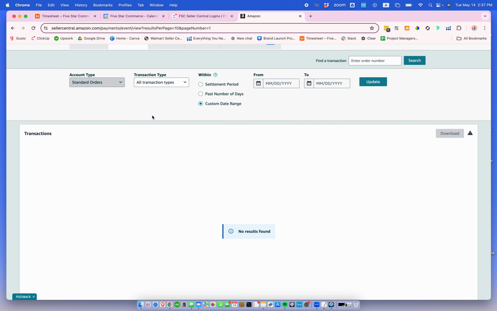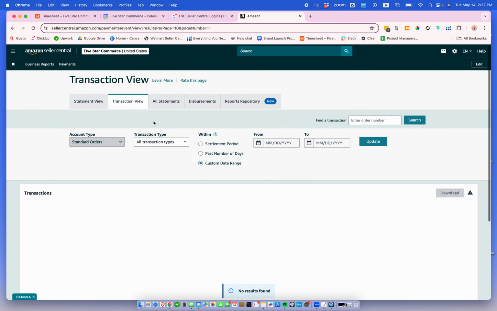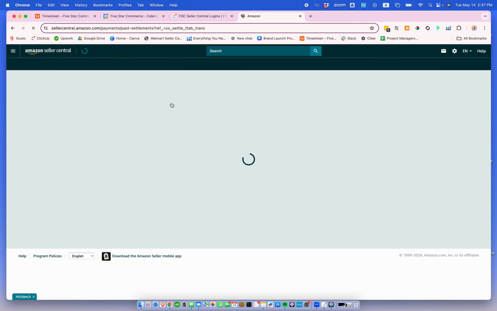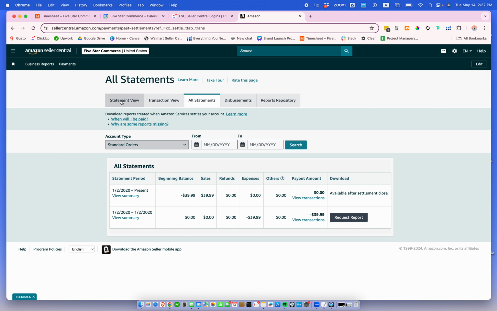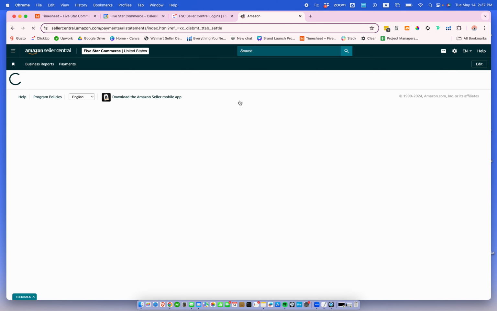And then if you buy shipping, as you're going through the shipping workflow, that will show up here. And also if you create a removal order to get rid of your inventory from Amazon's warehouse, any charges associated with that, that'll come in here. So that's individual credits or debits for all of the actions that are happening in your seller account. You can find those here. All statements, this is just the statement view, but you can go and look back at past statements and reports right here if you need to.